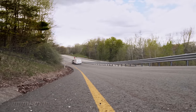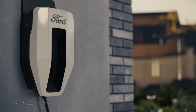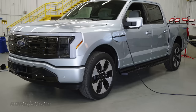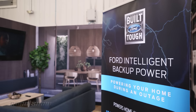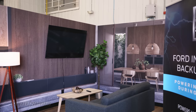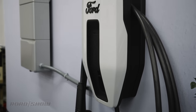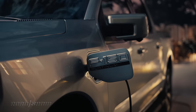Beyond sports car acceleration and the ability to rip a McMansion right off its foundation, this new truck has another nifty parlor trick up its sleeve. A feature called Intelligent Backup Power allows you to use the F-150 Lightning to run your home. When the lights go out, this pickup can deliver up to 9.6 kilowatts of juice to keep your freezer from defrosting, the internet up and running, and your countertop rotisserie oven spinning away. Unlike the F-150 Power Boost Hybrid setup, you won't need an extension cord to do any of this. A special bi-directional home wall unit means that if your Lightning is plugged in to charge, it can also power your home.